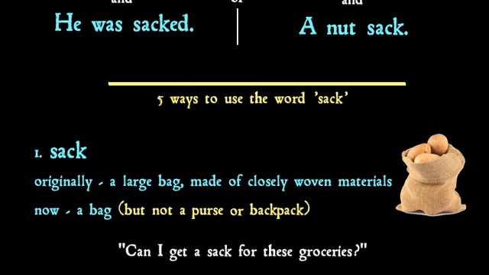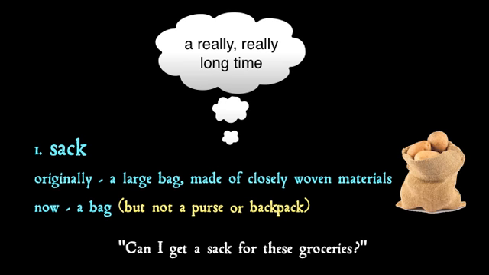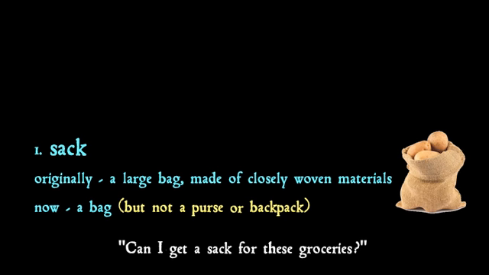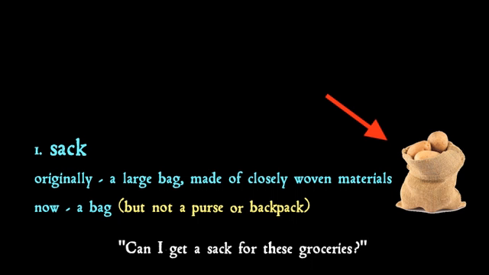So the word sack has been in the English language for a long time. It originally came from the Middle English, which came from the Latin saccus, which came from the Hebrew sack. So it's been around, this word, for a long time. Originally, a sack was a large bag that was made out of closely woven materials. You'll see these pictures of bags that they used in the old times for potatoes or grain or coal. These were sacks. Eventually, throughout the years, though, it came to mean just any kind of bag.